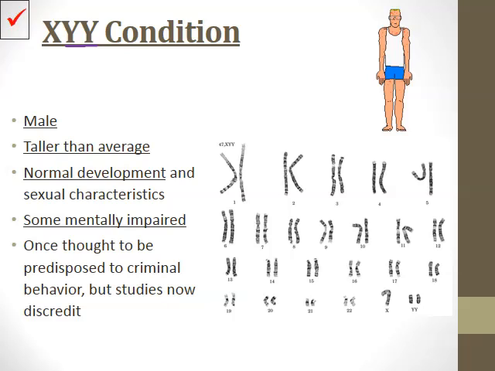Now, back in the day, they used to consider that if you had the XYY condition, you were predisposed to have criminal behavior. So XYY was also known as Superman syndrome. No, this does not mean that you could pick up cars and throw them at people, or that you were excessively strong, but considering you had an extra Y chromosome, you were considered to be a bit more macho, a bit more chauvinistic, a bit more you think you're invincible, always picking fights. However, now that's been scientifically discredited.